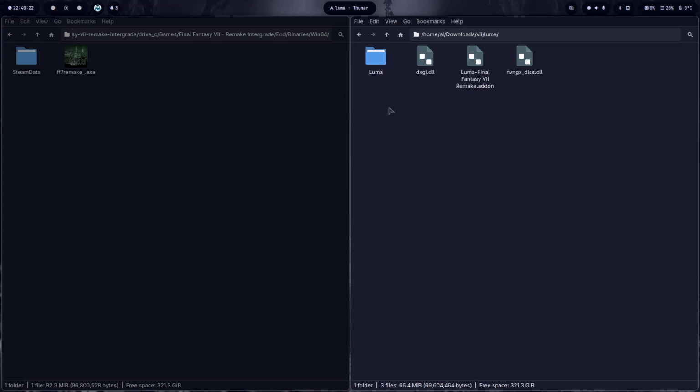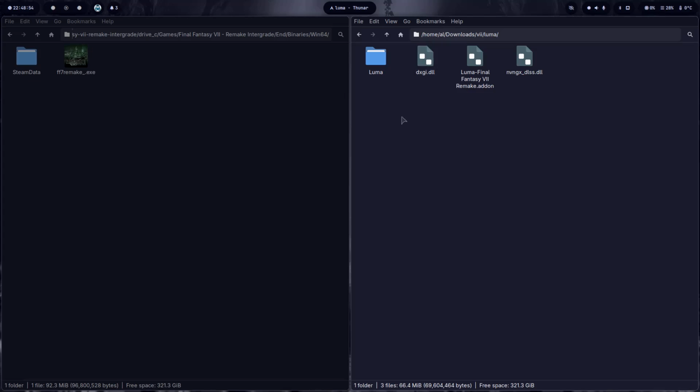So the first thing you're gonna want to do is download all of the mods in the links in the description below. Some are from Nexus Mods, some are from Discord, some are from Reddit, and others are from GitHub. Basically, download all these and put them in a folder where you can then extract them into subfolders so that you don't get them confused. Make sure the folders are empty when you use them, and that they only have the files from each respective mod.